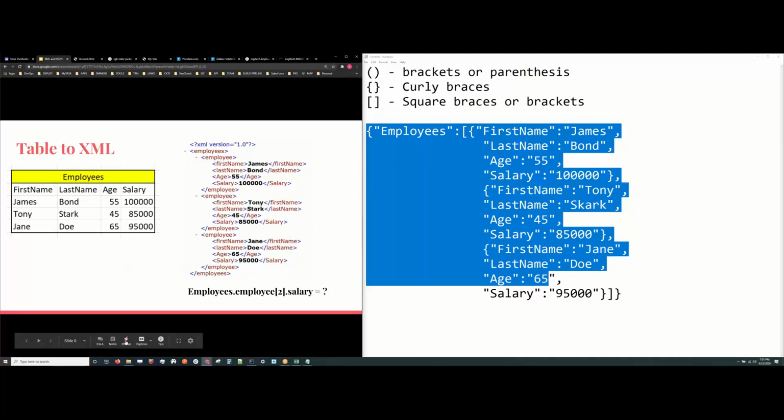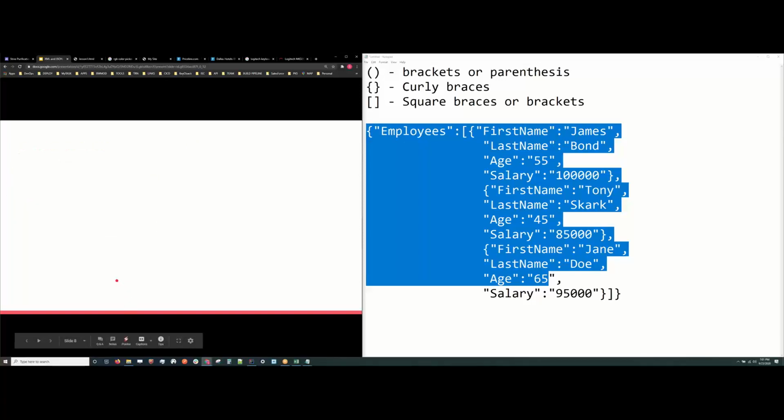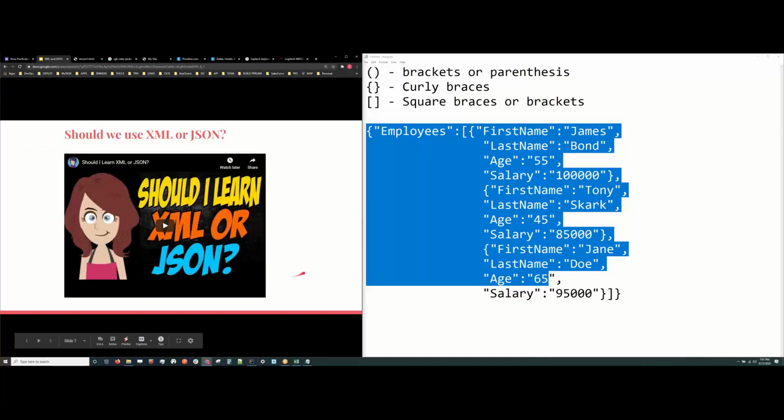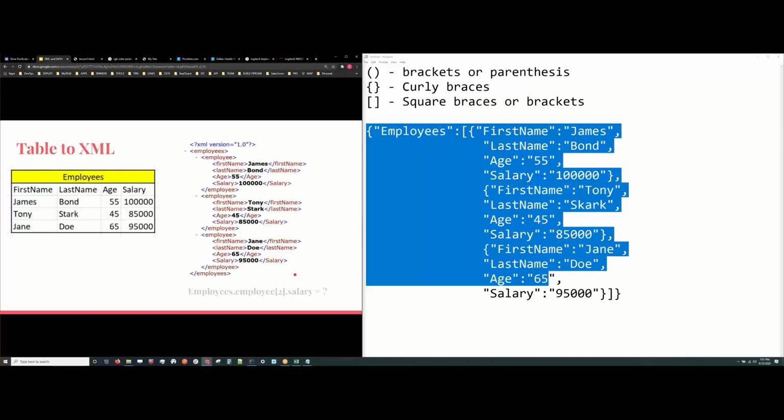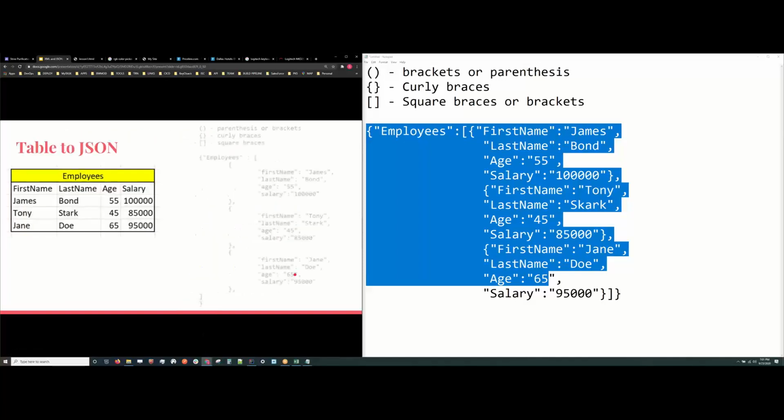Let's go and do this with, I'm sorry, I think I got the other one. That was the XML, but this was the JSON for that in a pretty way. And we're going to write the XML right now.